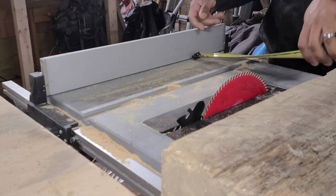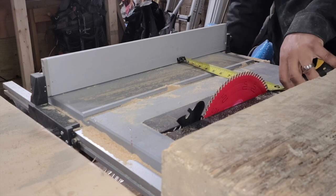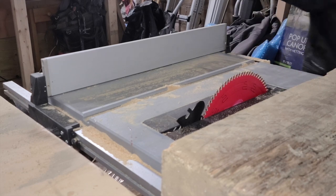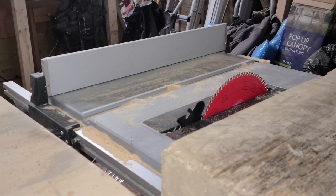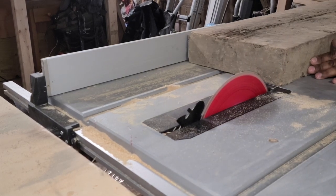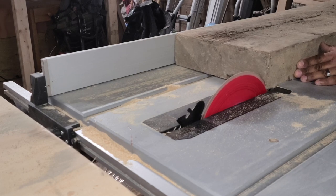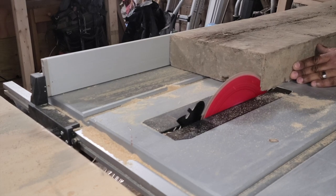First step is to take my two tabletop pieces, take them to the table saw, rip them down for glue up. So all I'm looking to do here is to make a nice flat surface so that when I glue up my table, the glue can hold the two pieces together nicely.